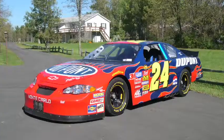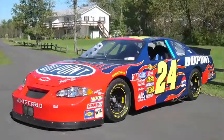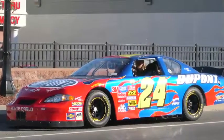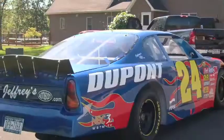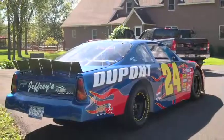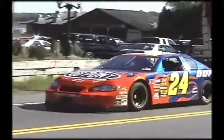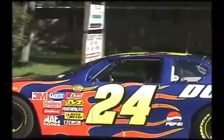Back in 2005, I decided it was time to build a street-driven car for my family that we could enjoy, a street ride of some sort. And we decided that it would be fun building a street-driven NASCAR. I ended up buying a car from a local race team that was raced in the Busch Series for a few years. We hooked up with that team and put together our thoughts and wants and needs on doing it. And we ended up with a street-driven car that's legal to drive and have fun with.